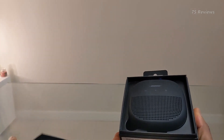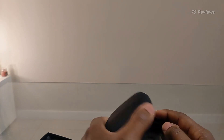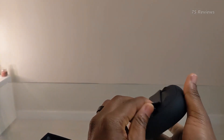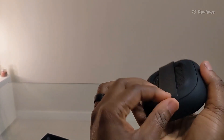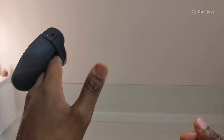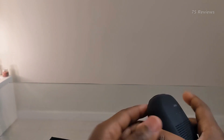If you're searching for a portable speaker that delivers high-quality sound without breaking the bank, look no further than the Bose SoundLink Micro. Despite its small size, this device packs a powerful punch for audio output. Best of all, it's built to last, with an IP67 rating that makes it waterproof, dustproof, and shockproof. And if you need to take a phone call while you're on the go, the built-in microphone has you covered. It offers a respectable 6 hours of music between charges. Overall, the Bose SoundLink Micro is an excellent choice for anyone who wants top-notch sound quality in a compact and durable package.